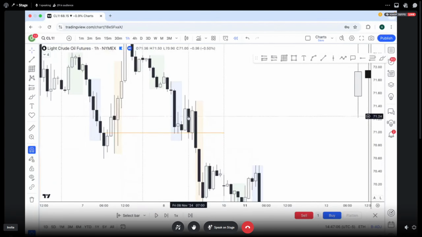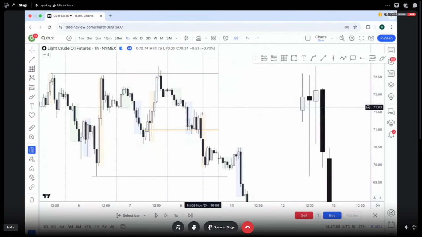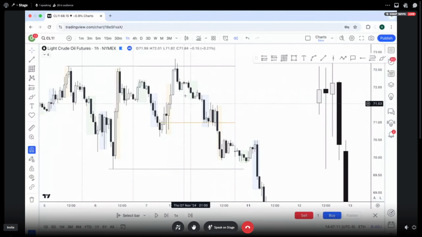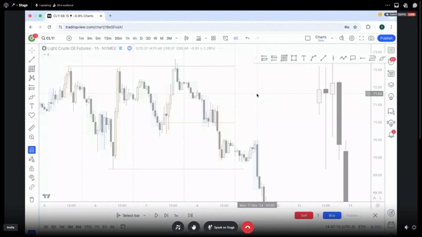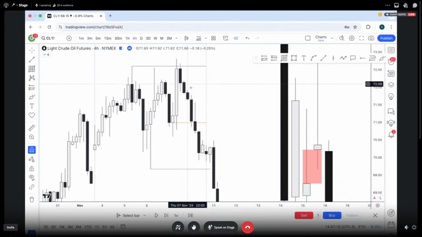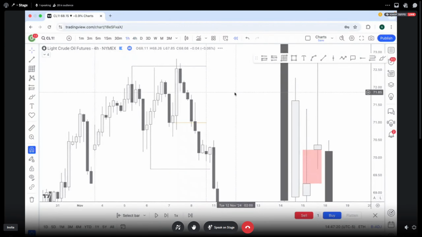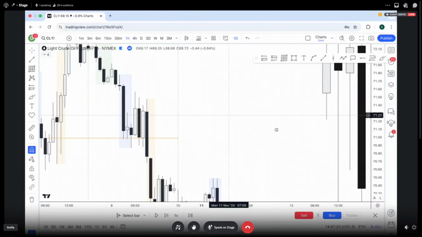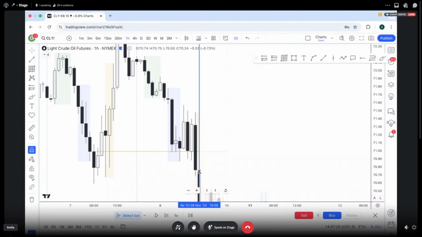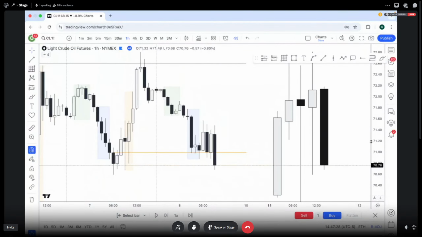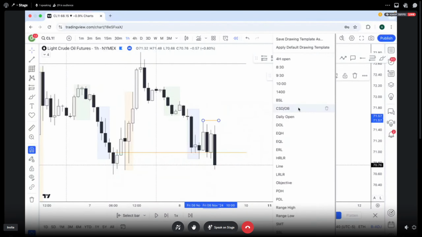For example, the previous day manipulated, right? You can even look here as well. The previous day manipulated. You look to trade both of these days. So let's see if there's anything that we can see. In the 4 hour, there's nothing, right? There's no key level, so you'd have to revert to the hourly time frame in this day specifically. In this case right here, we are getting the continuation signature we want to see. Expansion, what are we getting? Consolidation. But for me to trade away from consolidation, I need manipulation. So I would need SMT with this high. If we don't have that, I simply don't take it.